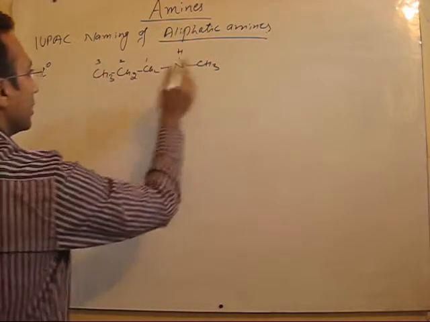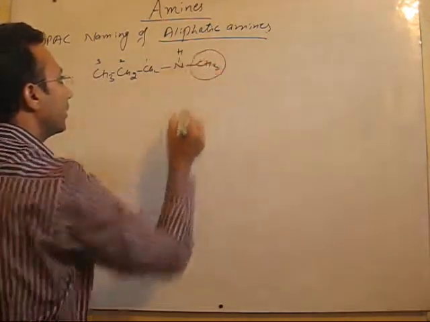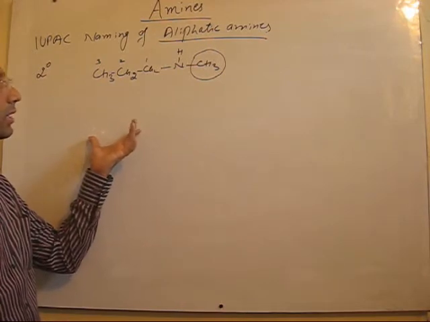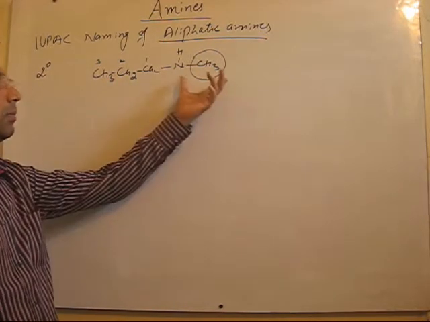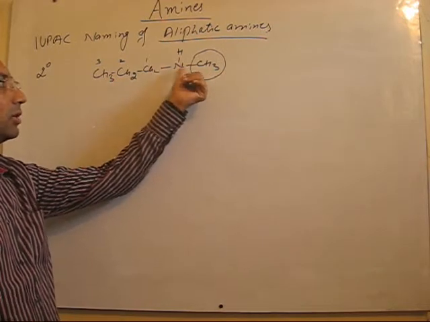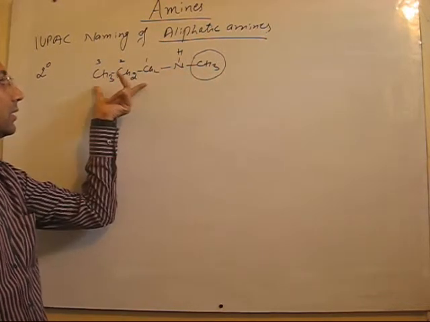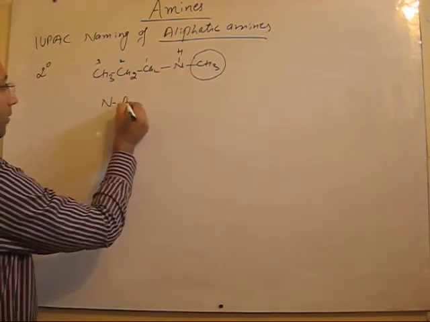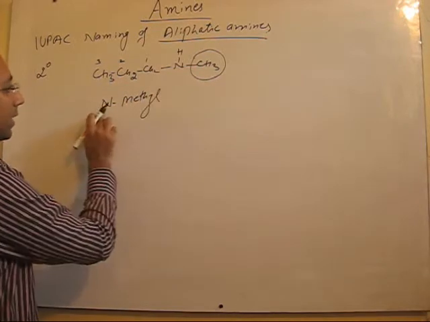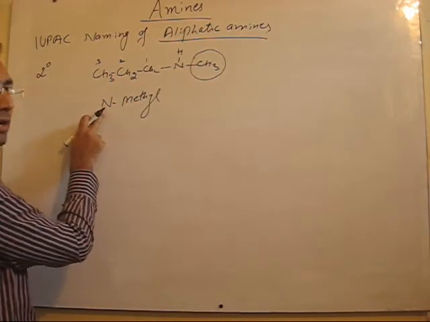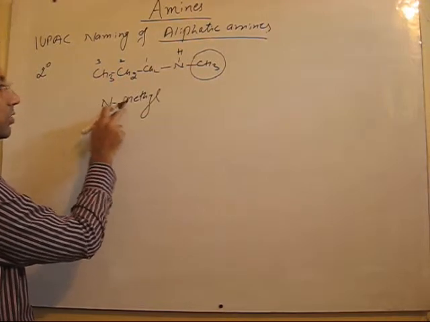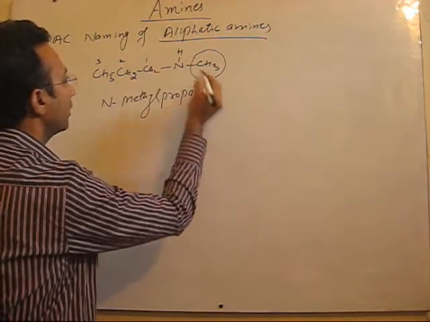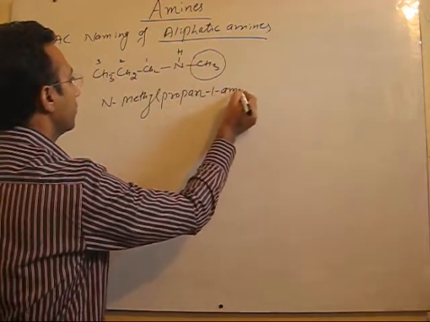So this methyl will be written just in front of the name of the compound from where the name starts, right? That means just before the word root. This will not be a substituent, but we have to mention here which alkyl group is present other than this in the secondary amine. So we'll write it like this: N-methyl. N is written. No substituent number, no locant is given to this. N is written means it is attached to nitrogen. N-methylpropane-1-amine.